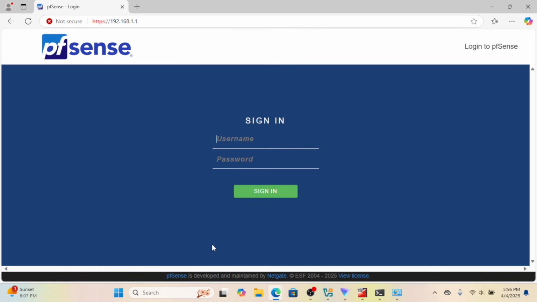And there you go. Can now access the pfSense from the host machine.